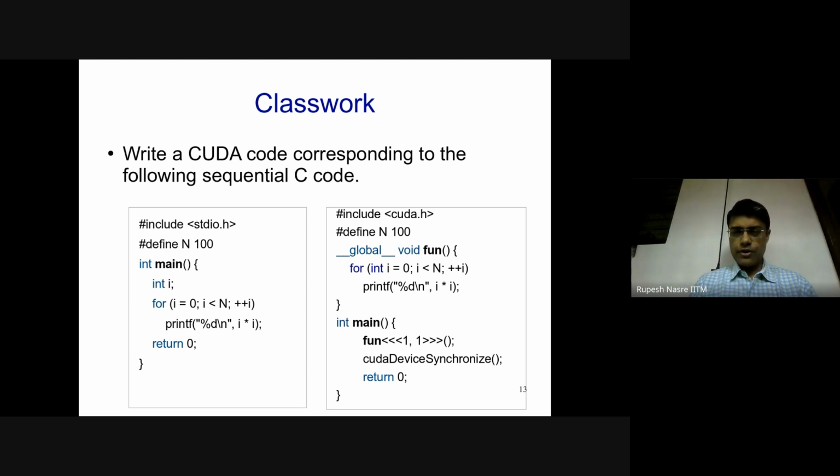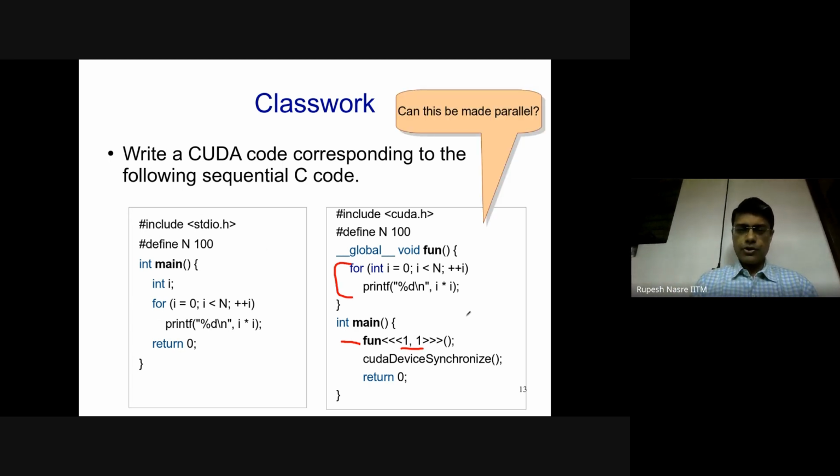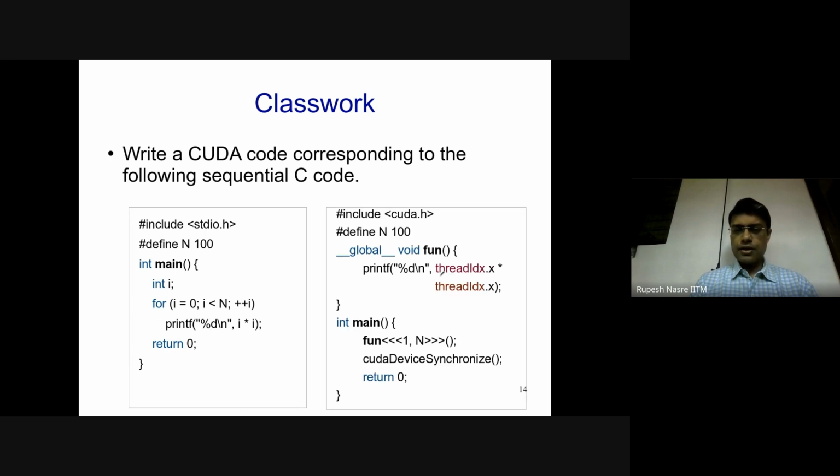The other way to do it is to keep it sequential, which I am showing just for the sake of completeness, that you can launch it with a single thread and then have a for loop within that. So that is also one way in which it can be ensured. But the question is, can we make it parallel, which is going to be more interesting. So let's do that. There is a special keyword called threadIdx.x, which indicates the thread ID of each thread that is executing. These thread IDs are always going to be from 0 to N minus 1, and therefore you are always going to get the values 0 to 99. The output of this is going to be exactly the squares of 0 to 99.